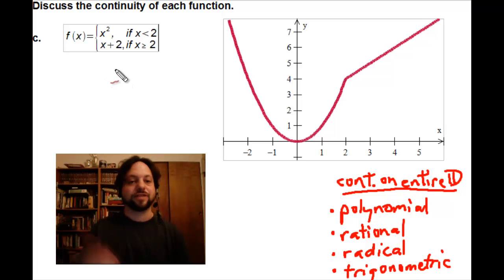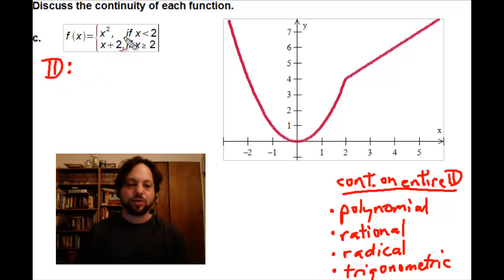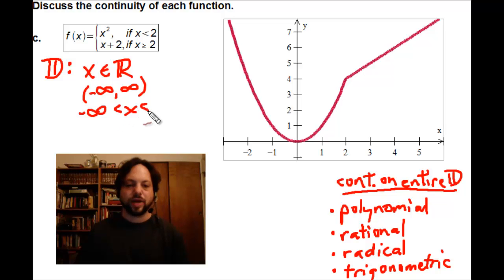Let's take a look at the graph of this piecewise function right here. Just looking at the graph, everything seems fine. Using our working definition, you never appear to need to pick up your pencil to draw this, but unfortunately a working definition is not going to be enough to get you points on the AP exam. So, first let's take a look at the domain of this. I think you would agree with me that if x is less than 2, if x is greater than or equal to 2, it does seem like the domain is x that are all real numbers. Or again, you can do your interval notation, or you can do your inequalities notation. Either way, whichever of these three you use would be acceptable.